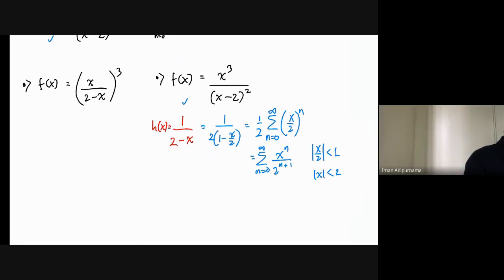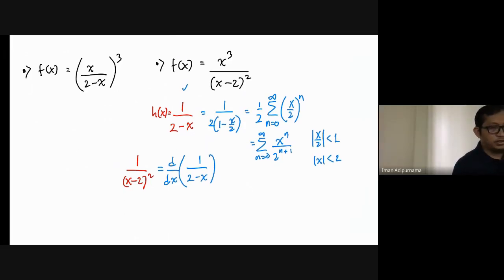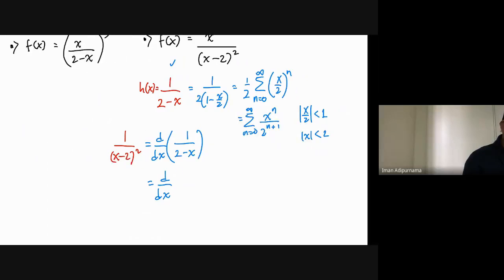Now let's say we have 1 over (x minus 2) squared. And again, it is similar to the previous problem: we have the square. If we want to make this happen from here, we need to think of the first derivative, right? So the first derivative, let me write this as d/dx of 1 over (2 minus x). I think this will be correct, right? The negative will be switched. So you need to derive the sum.